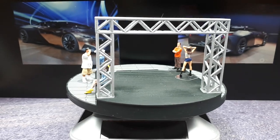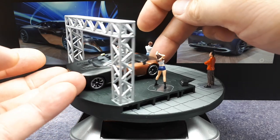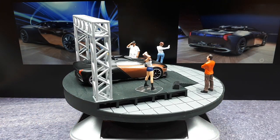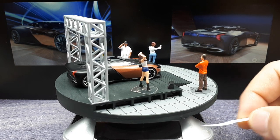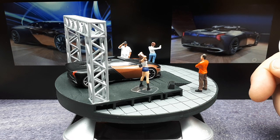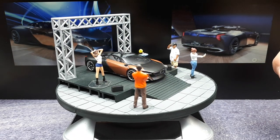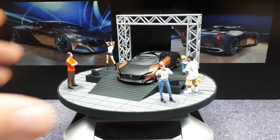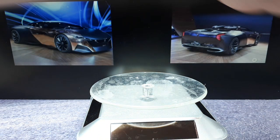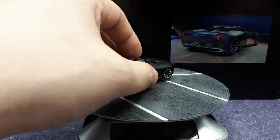I had to print a new showcase coaster here because the other one I had was just too heavy. It was solid plastic, so I hollowed this guy out so it actually... Boy. These solar spinners, you know, they don't have batteries. It's literally converting light into a motor. So unfortunately, once I added the car, it's too bad. Well, alright. So maybe that's a fail. I apologize. Let's try a different approach, and just put a parking lot on here.